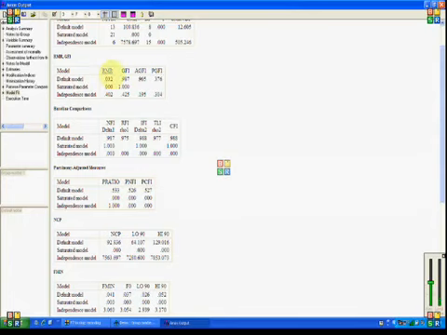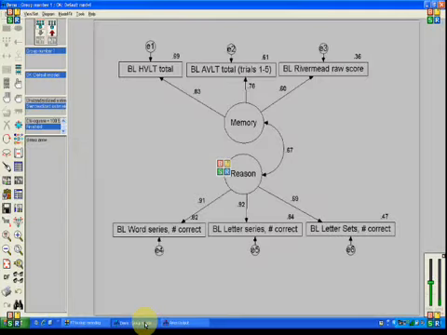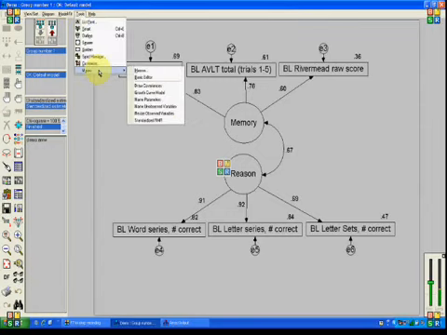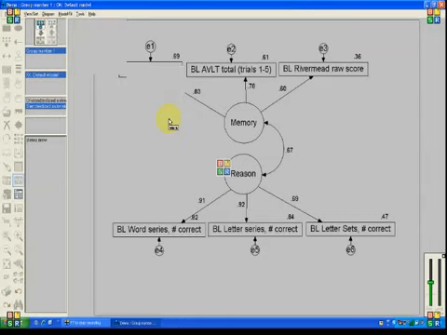Now, I keep saying we can't really interpret this root mean square residual because it's not standardized. Well, for some reason, AMOS doesn't put the standardized root mean square residual in the output, but you can get at it. And the way you get at it is if we go back in here to the diagram, one of the tools under macros is standardized RMR. And I think if we click it, we'll get it. Let me click it. I clicked it.